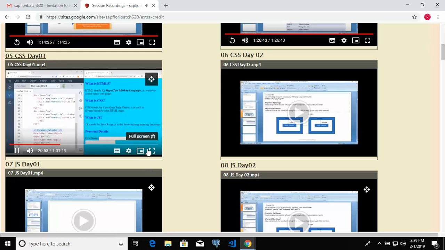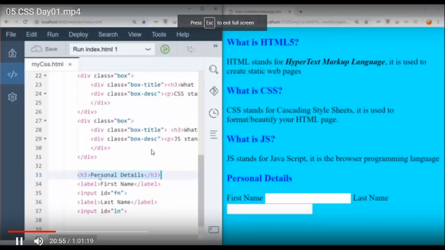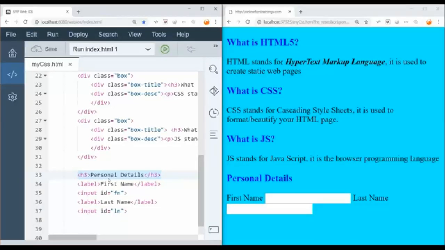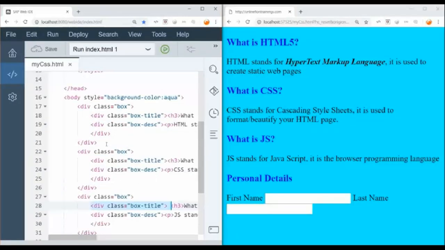Here it is surrounded with a div. Do you see a surrounding div with box title around personal detail? No, it is not there. It is not in that group of elements. It's not the family. These are families; these are part of the family. So that's why we use the div element with classification, to use styling effectively to target a certain group of elements which belong to the same family.